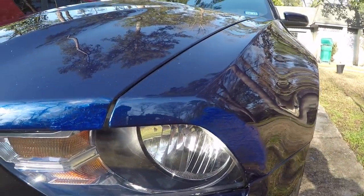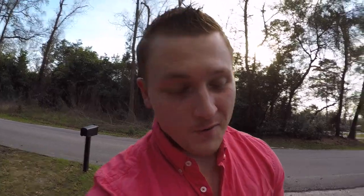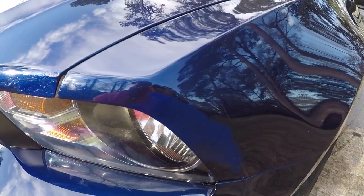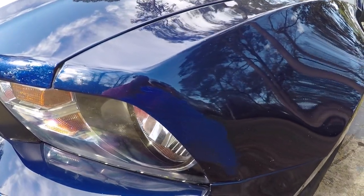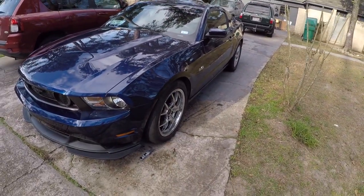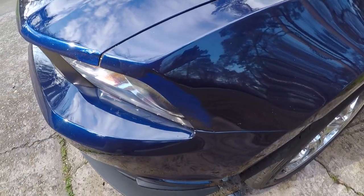I'm about to put the clear coat on now and I'll show you all the final results in a second. I went ahead and let the stuff dry for a few hours, and this right here is the results — which honestly I am not let down at all. Obviously, with touch-up paint it's not going to be as good as paying somebody to paint the entire fender. I saw this at O'Reilly's the other day and it was only 14 bucks, so I decided to pick it up. From a distance everything looks good, and it's really not until you get super super close that you can even tell a difference.